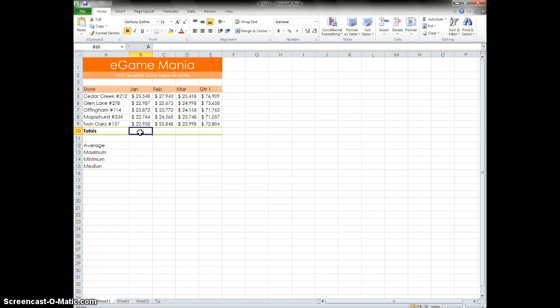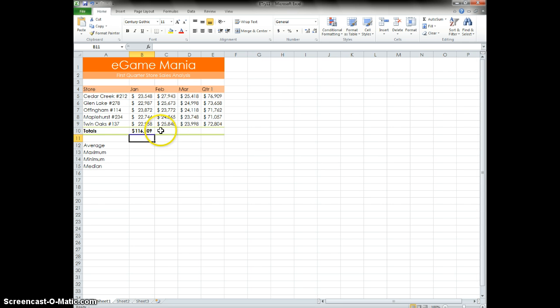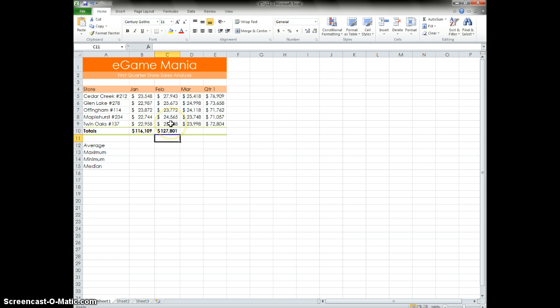So typically, before you had the knowledge of the functions, you would go through, start your formula, click each cell, add the plus sign, and do this for your entire range of cells. Now it gives you the answer, but an easier way is to type the equal sign, type the word sum, open your parentheses, select the range, close them, and hit enter.